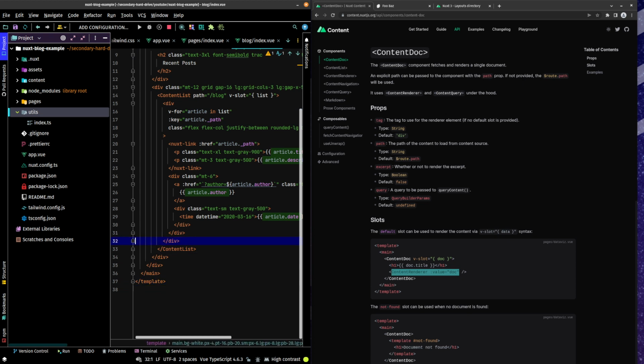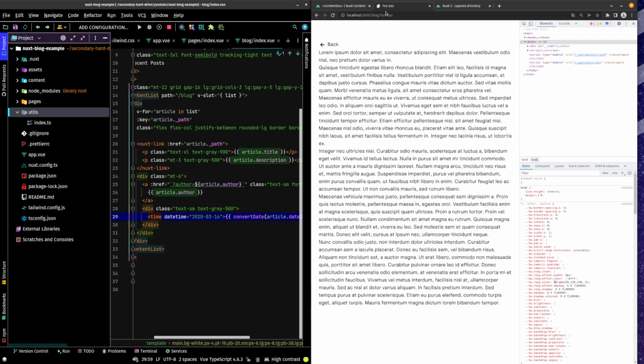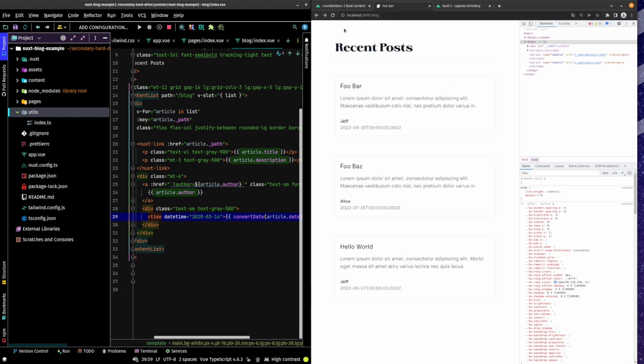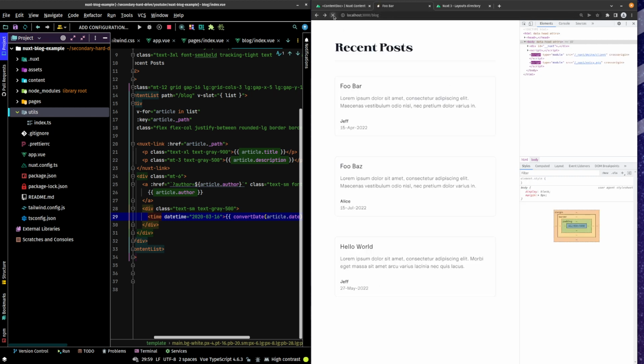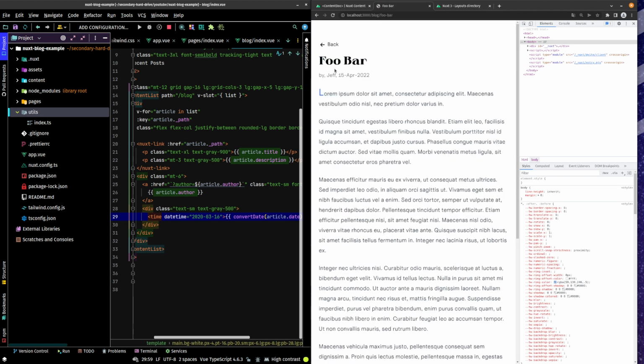And then we want our article.date to be, instead of just the generic date, convert date. Now let's go back to this, refresh, and we can see we have 15th of April, 15th of July, 27th of May. So let's go back into one of these. And you can see now we have our title, we have by Jeff, and we have the date, which is exactly how it was before.